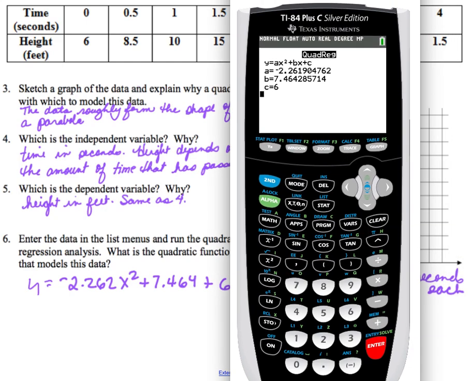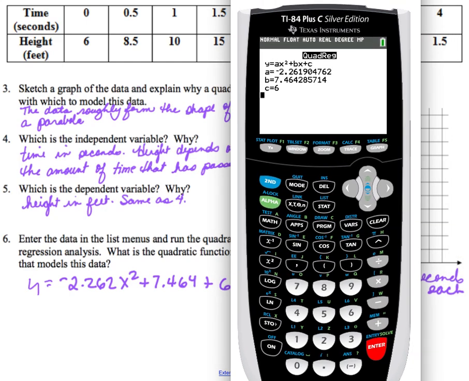Now, I had it store my equation in my Y1. I want to show you how that works. I would like to see on my calculator all of my data points and also how my equation looks. To do that, we're going to turn on a stat plot. So you'll do second and then Y equals, and option 1 is the stat plot. Make sure that you have On highlighted, and then tab down. Make sure you have these dots highlighted. That will show my scatter plot, my data. My X list is L1, my Y list is L2. I have it blue, but it really could be anything.